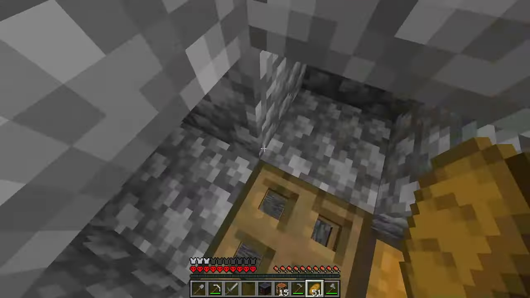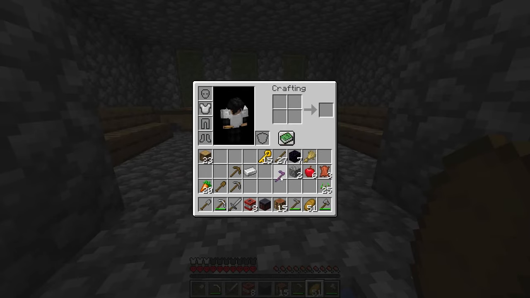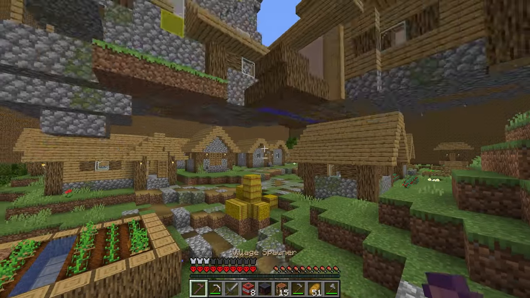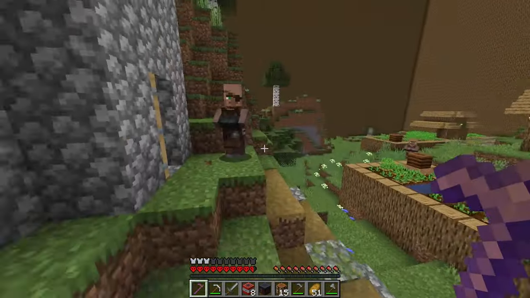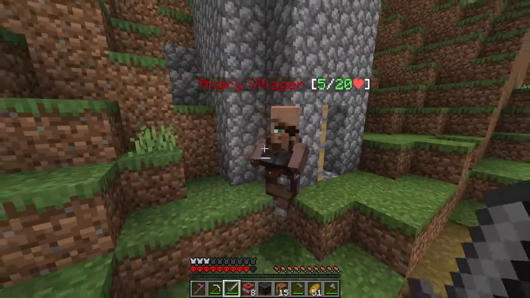Let's get all the way back up. This time I'm going to be smart. Boom, boom. Got it. And what exactly did we just get? A village spawner infinity. It has been said this hoe can create a new village out of thin air at the flick of a wrist. Wait, so like this? Oh, okay. Yeah, that definitely wasn't kidding. We can make a bunch of... Wait, no. Wait, did that villager just attack me? Hello? Oh, no. Wait, why are they mad at me?